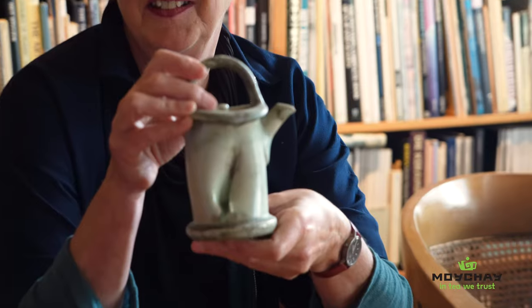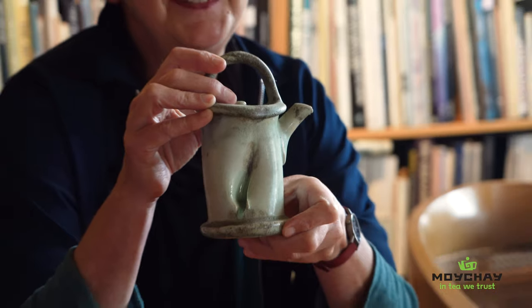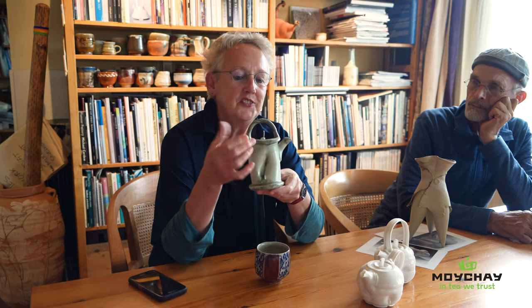I think I will have my total life the feeling that I'm trying to make things as good as this first one. But I don't have to copy this because I already made it, so it has to be another one as good as this one. So this was before I knew anything about ceramics, but nice is that my total handwriting is already in this pot. It's deformed, everything is wrong with it, and it's a perfect teapot. The lid fits exactly.